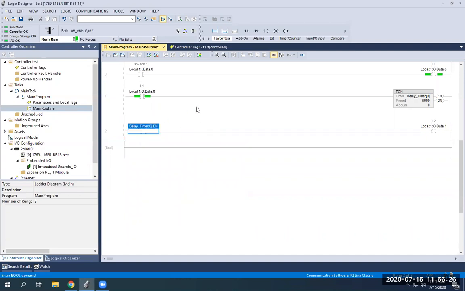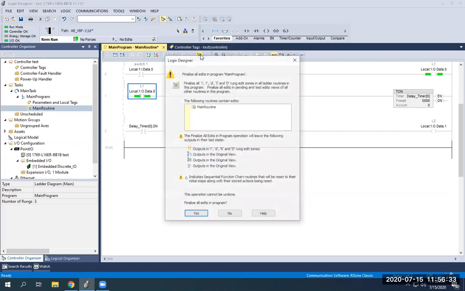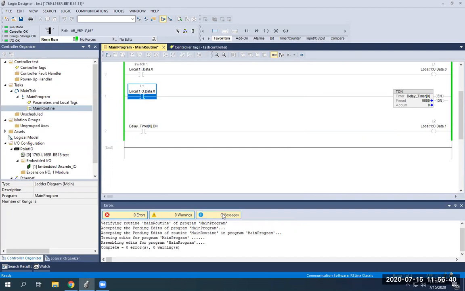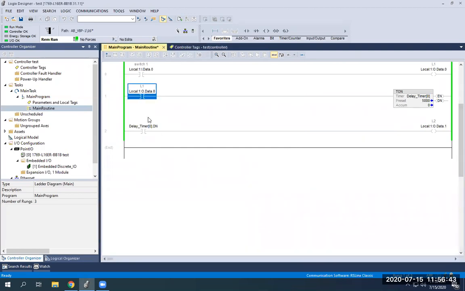So we'll just click on that, assign it, and now everything is addressed. Now that everything is addressed, we can finalize our edits. We're just going to go right up here to this big green arrow, hit yes. Now everything has addresses, 0 errors, 0 warnings. We can close that. So now if I turn on switch 1, light 1 will come on. And then when light 1 comes on, this input bit will energize because it has the same address as light 1, thus energizing the timer enable, which will start the count to 5. And when it reaches 5, our done bit here will become energized, energizing the done bit here, the XIC, and thus energizing light 2.